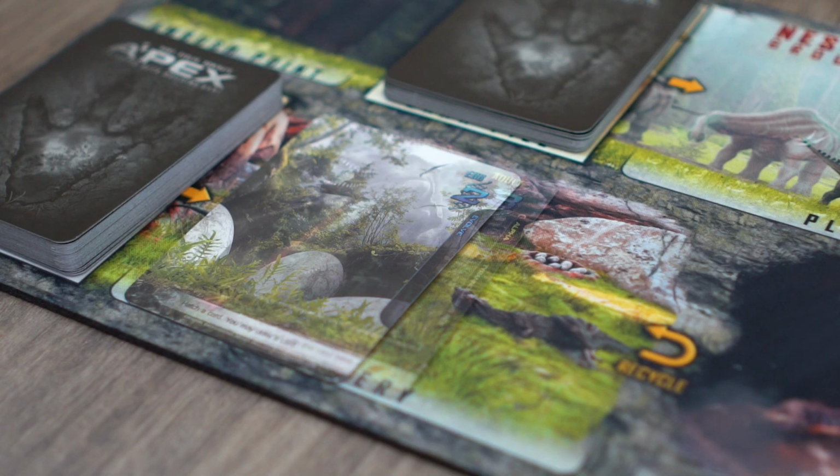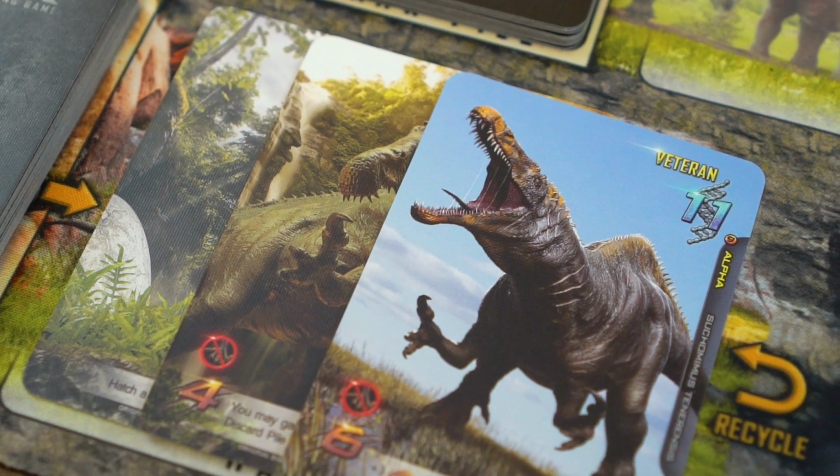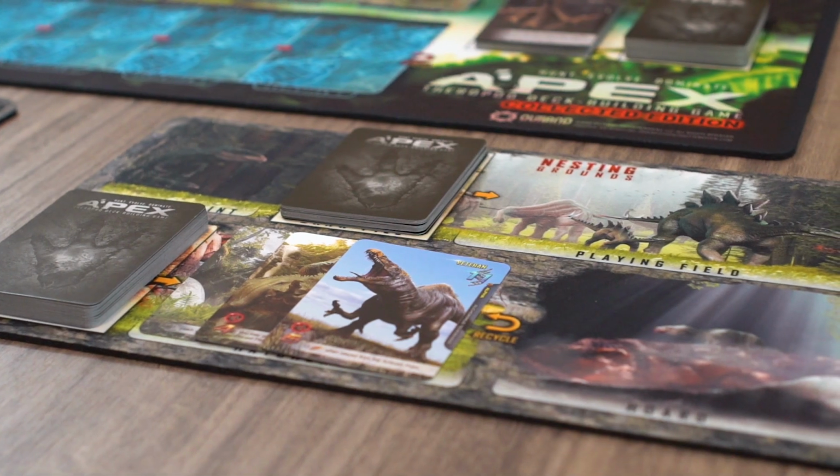Finally, the 2 alpha cards from before, the adult and the veteran, are placed in the player's hatchery. Once each player has done this for their species, the players are entirely ready to play the game.